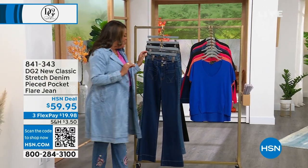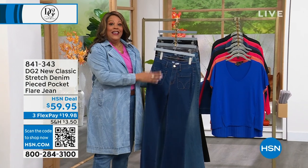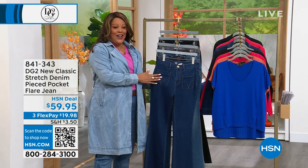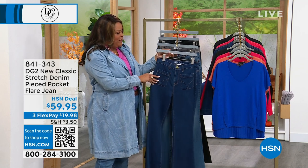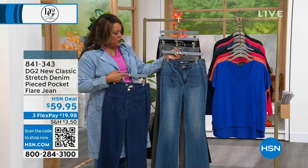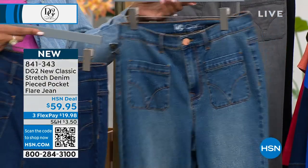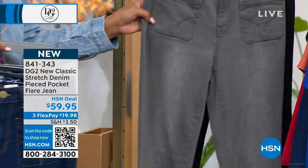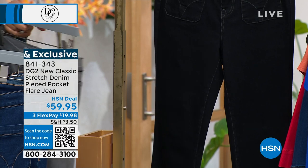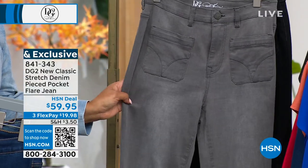We're going to kick it off with this beautiful jean that I think is wonderful — it has patch pockets in the front. This is so va-va-va vintage. Gorgeous colors — we have indigo, petite, average, and tall. We also have this gorgeous mid-tone. I wore these on the list, I think these are so gorgeous. And I have it in the gray — these flew out of here, they're so popular. And I have it in the black. So adorable. I'm feeling the gray.